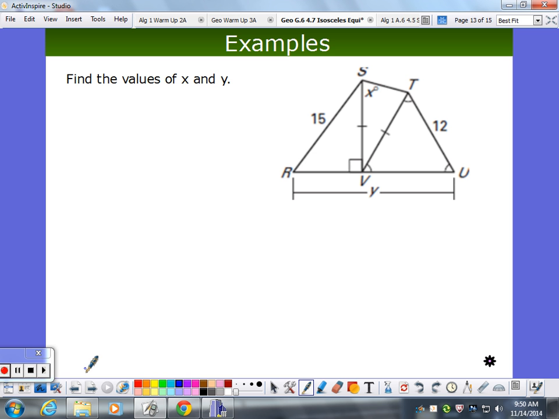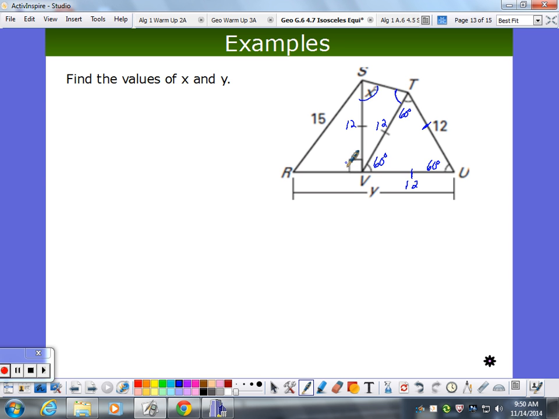What do we got here? X and y. So we're analyzing. I see these, and I'm just marking like crazy. I'm just looking at what I see. Which means this is 60, right? Because this was equiangular, it's equilateral. And you're right, I don't necessarily know if I need all this information, but maybe I do. There's a 12, there's a 12, there's a 12. Oh wait, so that's a 12. So this is isosceles, so this one and this one are congruent. I don't know if that helps or not.